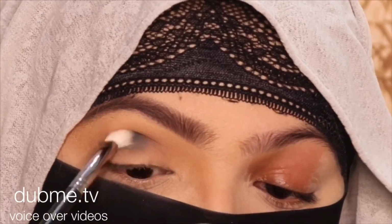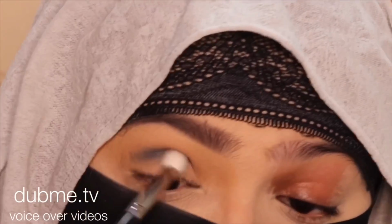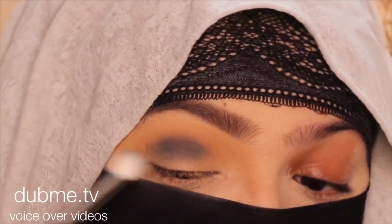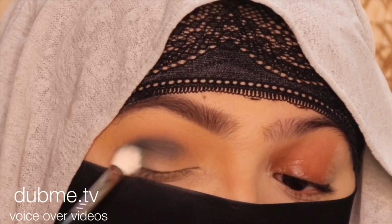Okay, you don't have to worry, you don't have to be scared of using colors. You'll see how easily we'll blend it. Easily in a sense, obviously everything needs efforts, and you should put efforts when it comes to blending. But it's not a nightmare, guys. It's very easy.